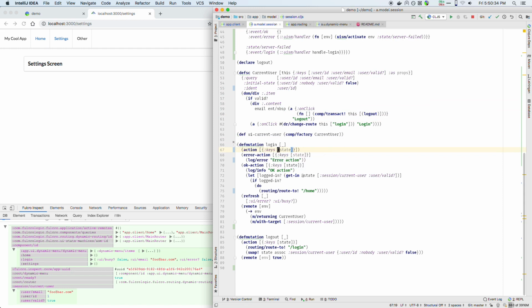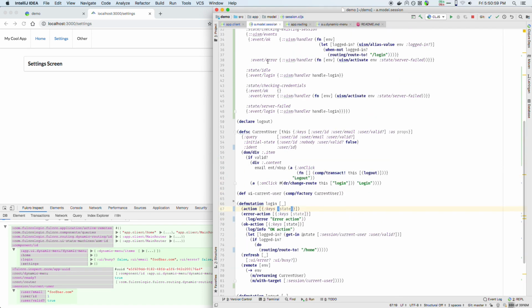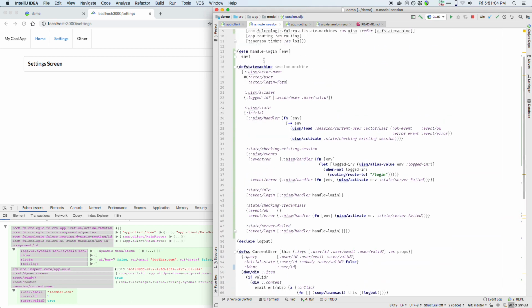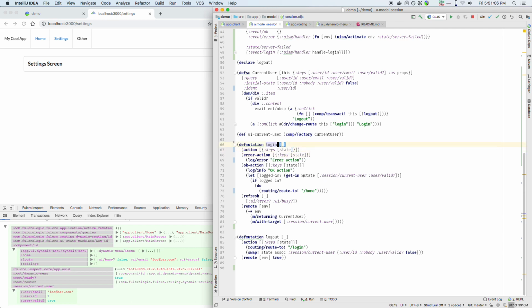So you can see I really don't need any local stuff except for this basic route to and figuring out whether or not I'm logged in when logging completes. Everything else kind of goes away, and I am going to do a remote mutation of login, but the local stuff is kind of disappearing. So let's code that into our login handler. So handle login. Let's just take this up here.